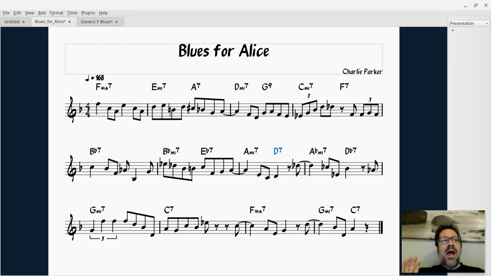in jazz, and I won't have time to go into all the details of this, but it comes up all the time where we call it tritone substitution. A classical musician will know the exact same sound, well, if you've taken enough music theory, as an augmented sixth chord. And what it is, I'm gonna gloss over some details here, but it's all about this D flat seven chord resolving to C7, D flat seven to C7. This is a dominant seventh chord built on the flat six scale degree, and then it resolves eventually.